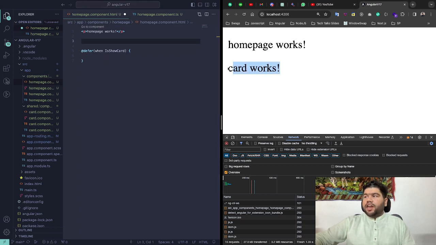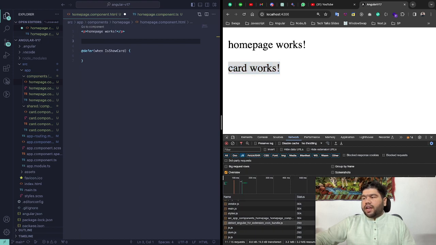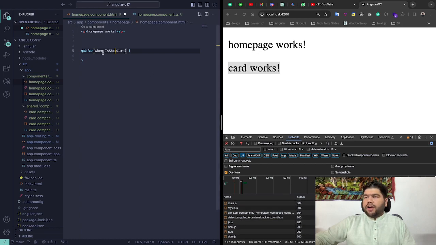Currently on the screen, if I'm loading the Angular application, every time we have this card component loaded. Now we have to check how it can leverage. So let's check that after adding that component in the defer block.